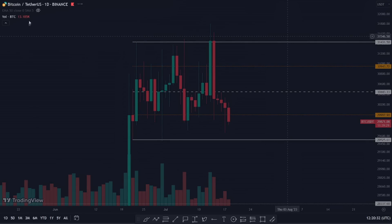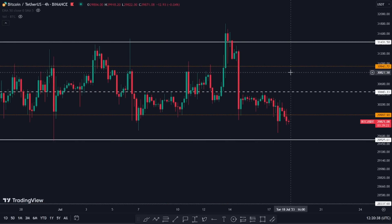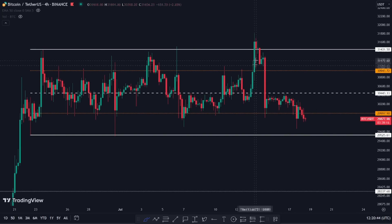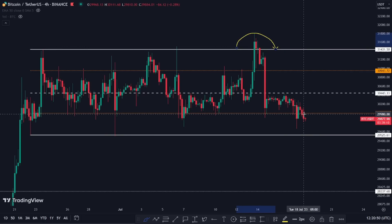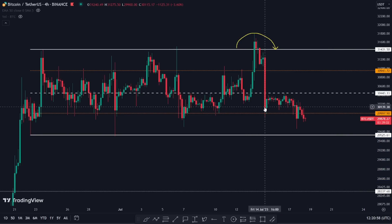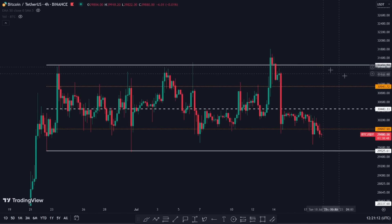Go back to the four-hour time frame — let me remove this volume indicator. I'm not a volume trader, but sometimes it can give you some confluence to see what the manipulation is. Now, when you've got the deviation at one end of the range, the most likely scenario is that you see a breakout at the other end of the range, and that will be to the lows. This is what I think in the bigger picture. If I have to choose between a breakout to the upside or to the downside, I'm going to choose to the downside, because you can see how they've taken the liquidity at the highs.